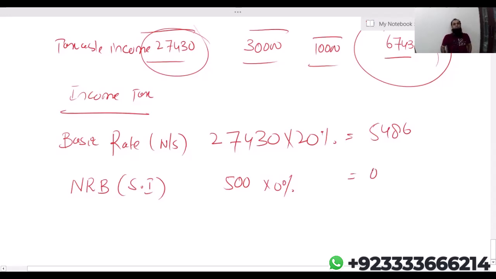Okay, now. The total taxable income in the column of saving income is 30,000. Out of 30,000, we have taken 500 in the nil rate band. Still, we are left with 29,500. How to apply tax rate on the 29,500? First of all, we have to see how much space we have in the basic rate band.